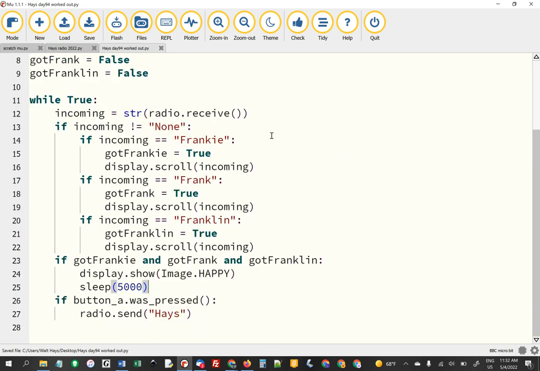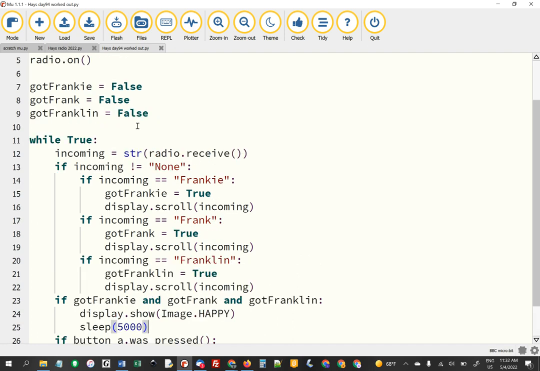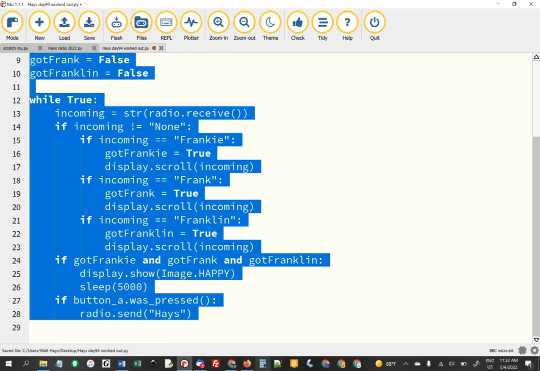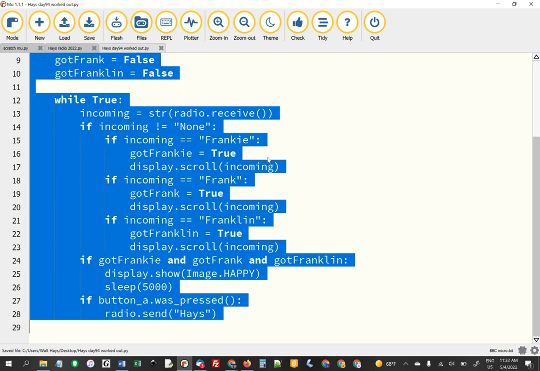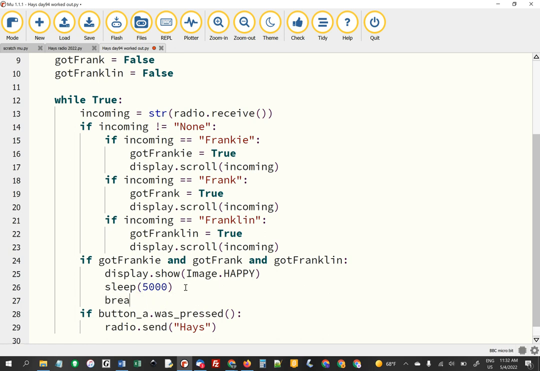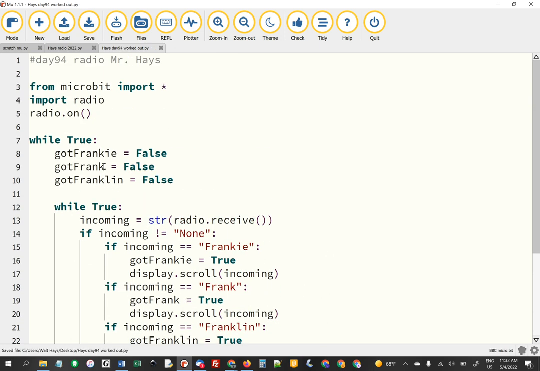That's a little tricky because we're not in a loop. But watch this. If we go back to here and say while True, and then select our entire program all at once and do tab, now all of a sudden, after we do the happy face and we sleep for 5000, we can say break, and that'll break out of the inner while True. It'll reset the Frankie variables, and then it'll come right back in, and we'll be back into collecting names.